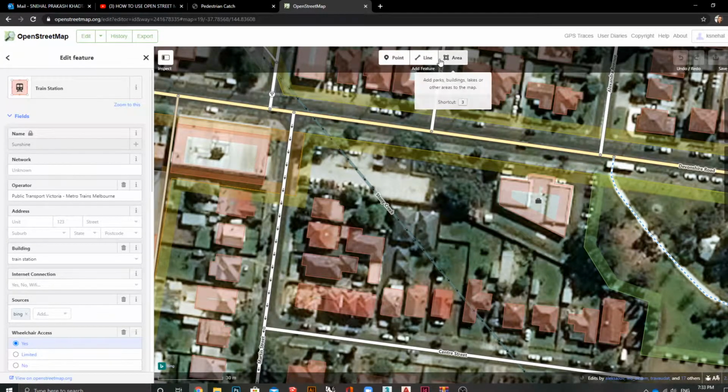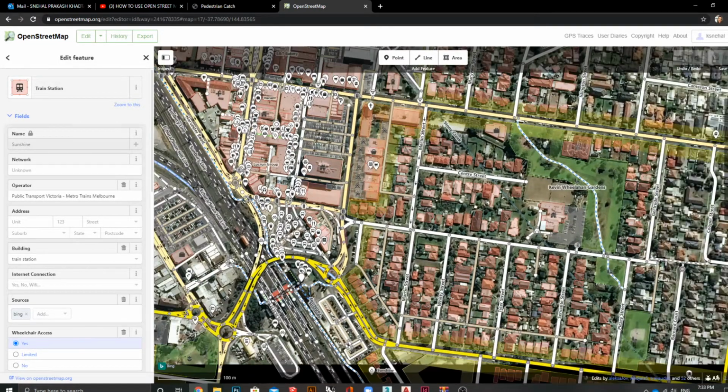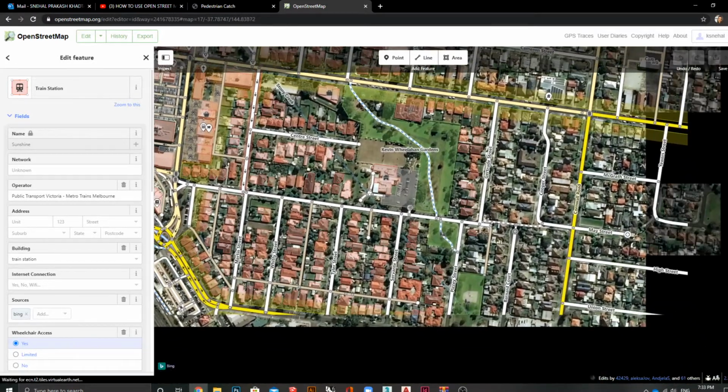At the top section you can see there's point, line and area. What point does is it just gives a pointer on a restaurant, monument, postal box or any other structure you want. What line does is it highlights the highway, street, pedestrian paths, canals and houses. And area is for the parks, buildings, lakes or any other large areas which you can see right now on the screen.